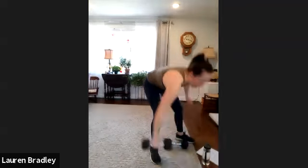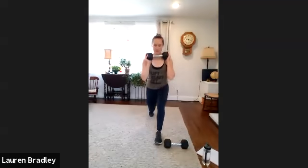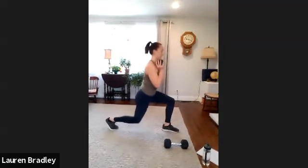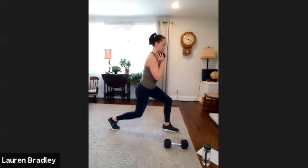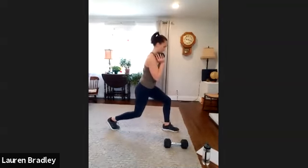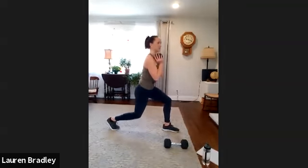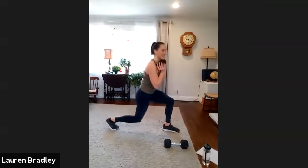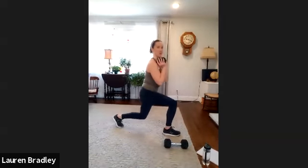Here we go. In four, three, two, pulse right here. Pulse, pulse. Pushing up through that front heel. When you're doing your lunges, you wanna try to keep that knee right over your ankle. If it travels forward a little bit, that's okay. Just make sure it feels good for you. Pulse it out. Keep that chest tall. This burns. First round. Four, three, two, switch. Pulse it out.